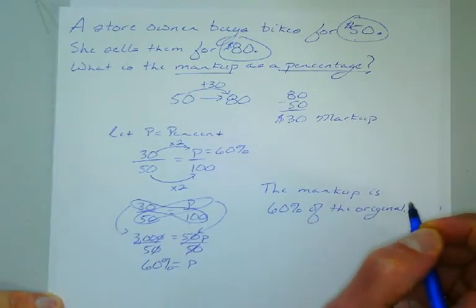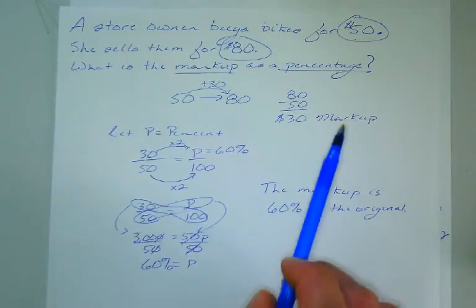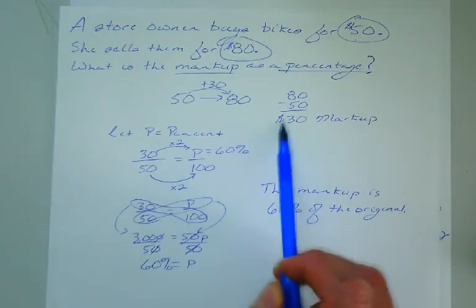Very good. All right, guys. So I'm pretty sure in your challenge board I've shared with you guys a link to IXL and what skill I want you to work on. This IXL skill has to do entirely with markups, discounts, taxes. So don't forget, the first step with these questions is to actually calculate what that markup is, all right, which in this case was $30.